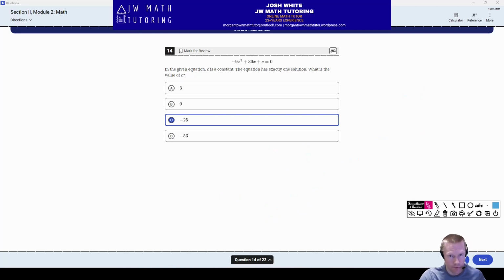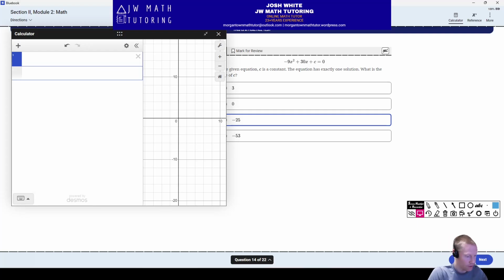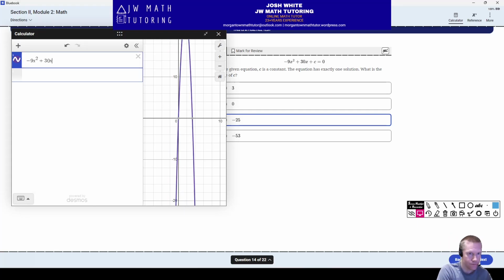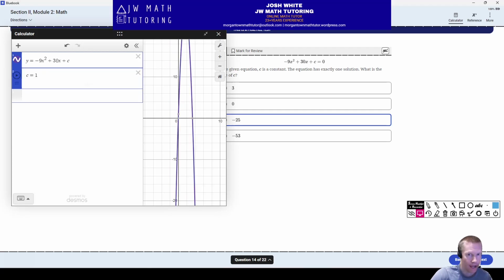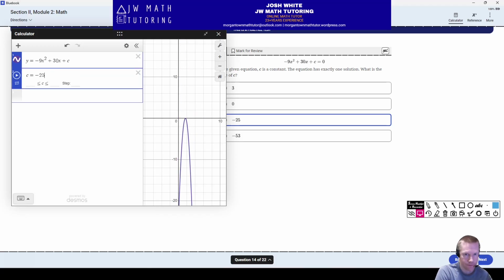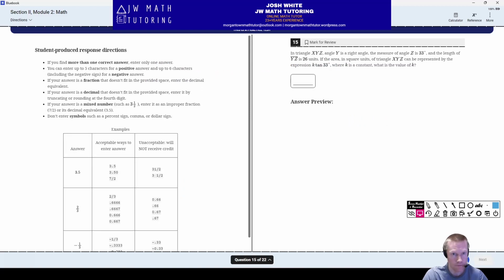Now, of course, because this is multiple choice, you could go to Desmos and literally just type in the graph, add the slider for C, and move it to all the answers. Okay, is there one solution? No, there are not, because this one has two x-intercepts. Number of x-intercepts is the number of solutions. Obviously wrong. There it is, one solution right here. That's our correct answer. You don't need to do any more work.